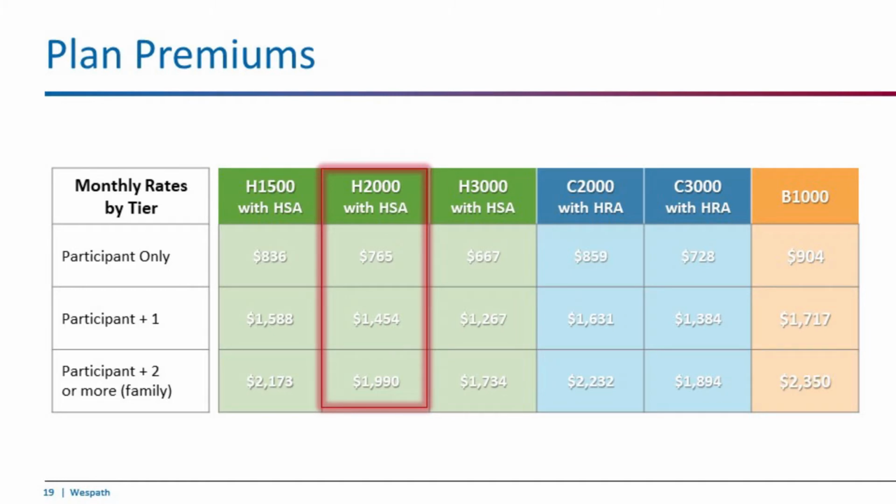Now what you're going to see here is when you go into your WebMD portal to elect your plan, if you're a single person, you're going to get $765 because that is participant, even though your budget or your budget owner may be billed the full clergy flat rate of $15.12. But if you're a participant only, you get the $756 to spend on your plans. Now if you go across on this screen, you can see all the different costs. They're also recorded for you at the bottom of this handout that I gave you.